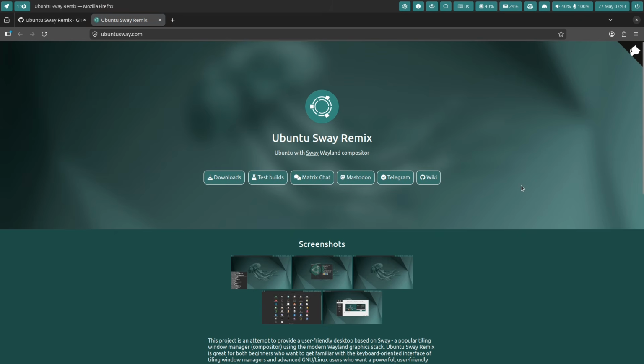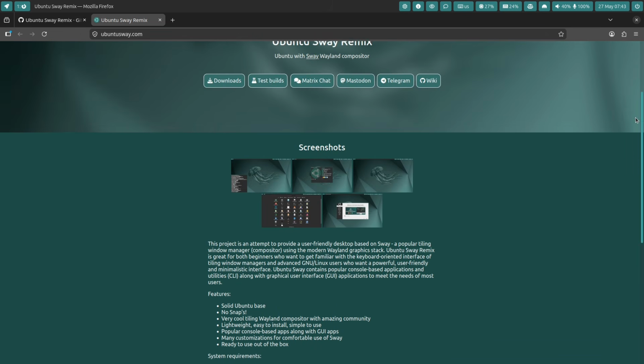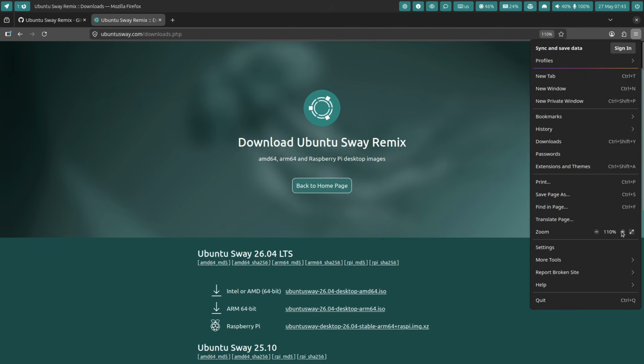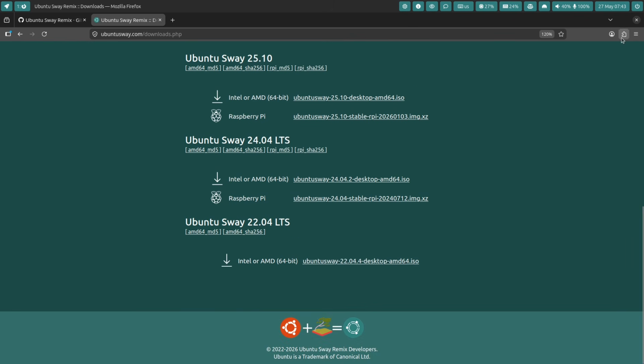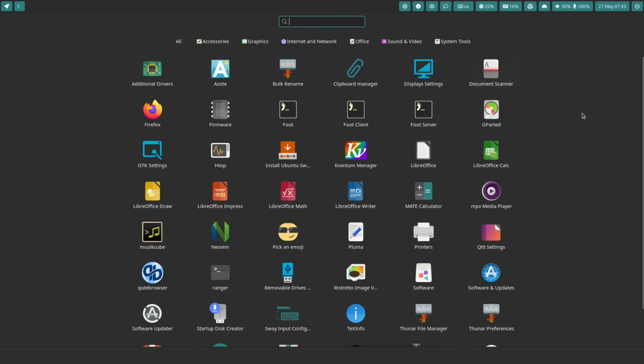keyboard-centric workflow. Once you learn a few shortcuts, navigation becomes lightning fast. It's excellent for multitasking. Developers, writers, system administrators, and power users often report huge productivity gains. And modern and efficient.